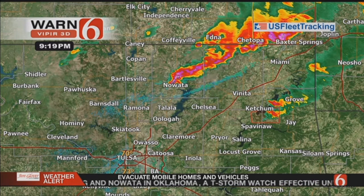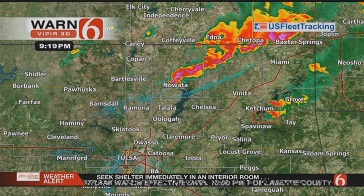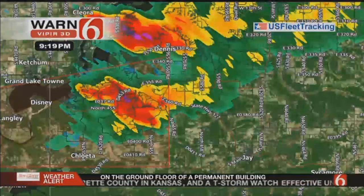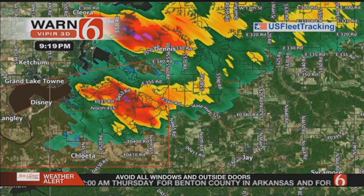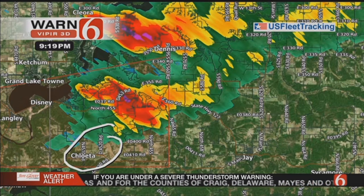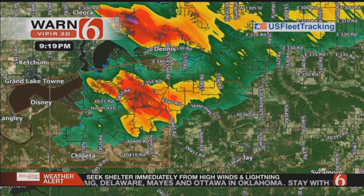The tornado warning, which has been in effect, the storm is, as we said, just winding down. It's still hanging in there in terms of at least a little bit of a thunderstorm. There's a few lightning strikes, but very, very few right now as that system has fallen into the colder air and just a very stable, as we call it, weather environment. So it's just east of the dam right now, just east of Disney. It extends from just on the south side from around Cleota to around the Dennis area, and then extending back on up to the north.